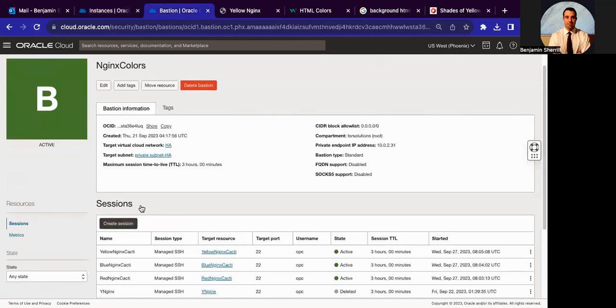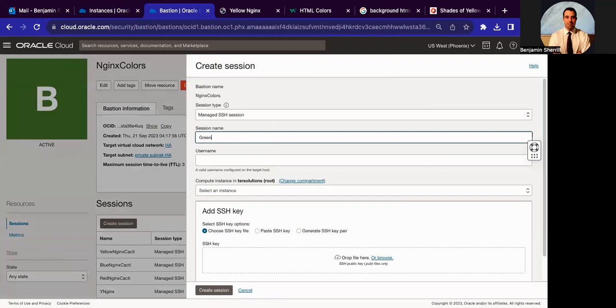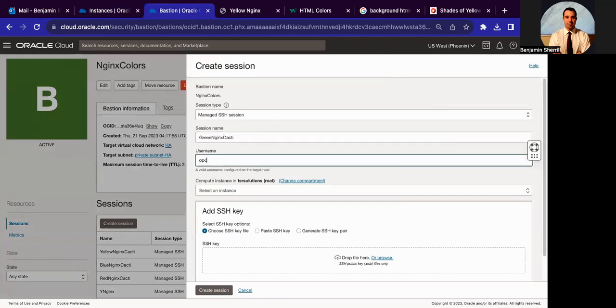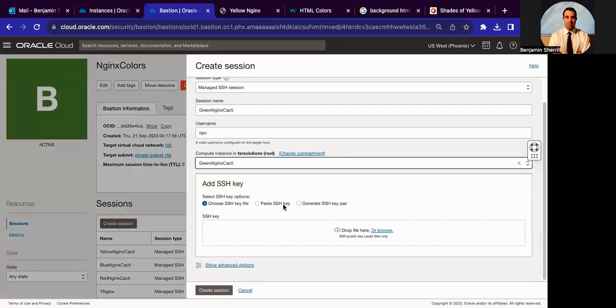So we'll go to Bastion, create session, managed SSH session, username opc since we're using Oracle Linux. Then the public key file, and the compute server we just created. Create session.